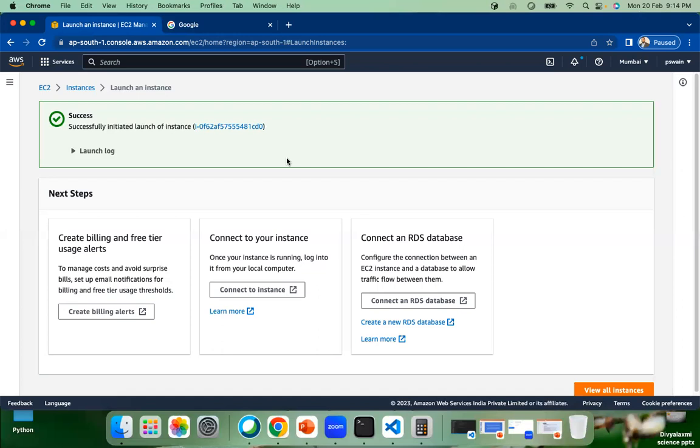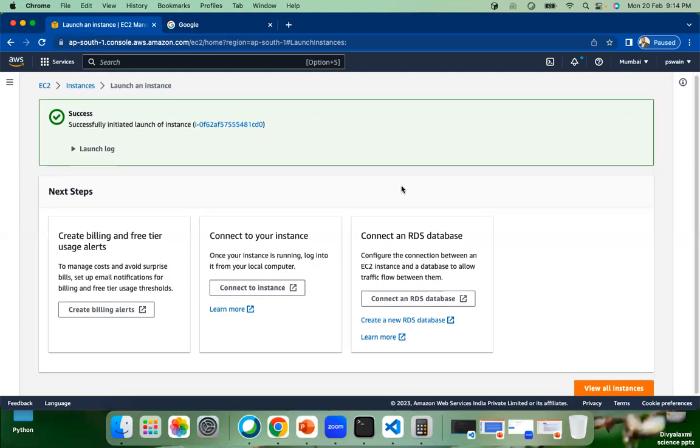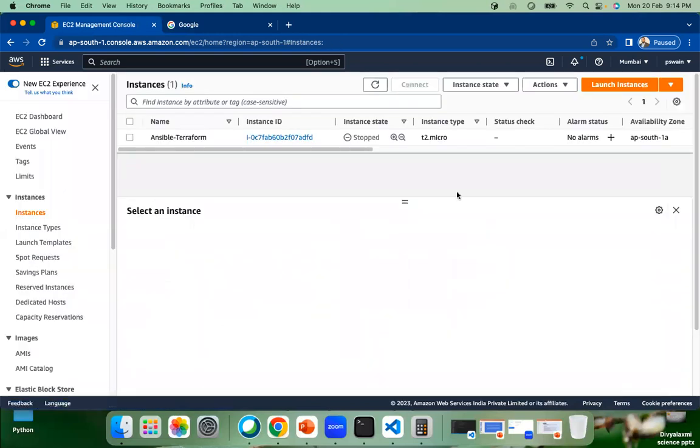Because whenever you work in a company, most companies use Windows machines, Windows laptops, but whenever they connect to the Linux server, they use the PuTTY tool, which I'll tell you and show you how to do. Okay, the PuTTY tool, how you're going to connect with it. Now, once you can see the instance is successfully initiated, let's go ahead and check all instances.